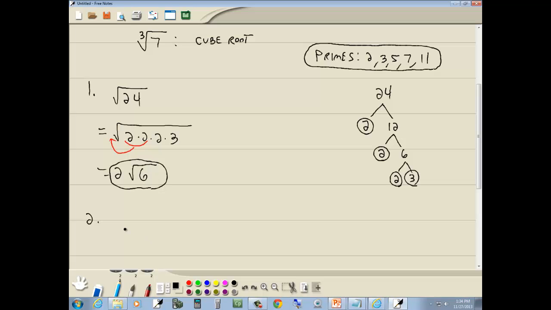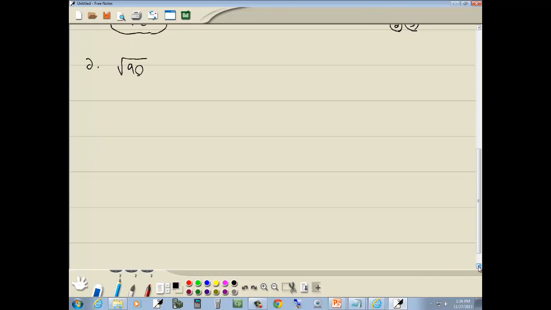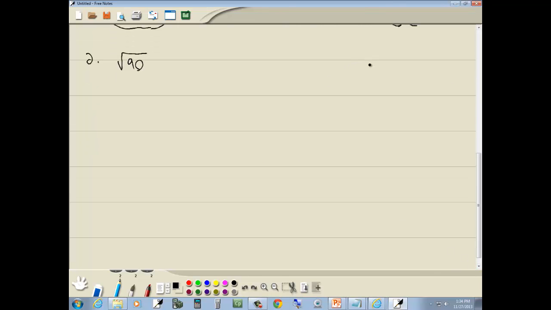Let's take a look at this. Square root of 90. And again, I'm going to do the factor tree on each one of these. A lot of you don't need to see the factor tree, but for those that do, it's here. Again, I'll start with my first prime, which is 2. It's divisible by 2. I can rewrite 90 as 2 times 45. Now, if you're wondering, how do you determine if it's divisible by it? Plug in your calculator. If you do 90 divided by 2, it'll give you 45. If it gives you decimals, it doesn't divide into it evenly.